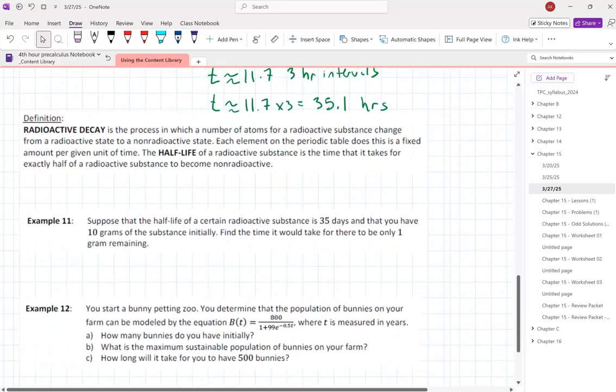Another very common presentation of an exponential situation is called radioactive decay. Those of you that have taken a chemistry course or maybe even an earth science course have probably talked about radioactive decay. So the idea is you have a radioactive substance. Slowly over time, that radioactive substance ejects some part of it and changes into a new substance that's less radioactive or not radioactive at all. At the very end, it's something not radioactive at all, but it might take 2 or 3 stages to get there.